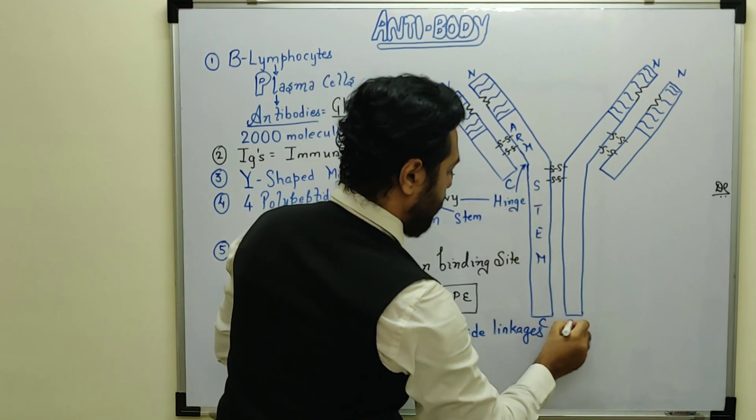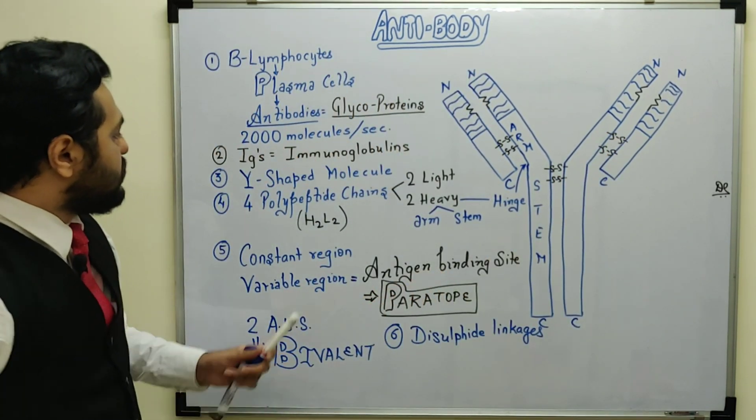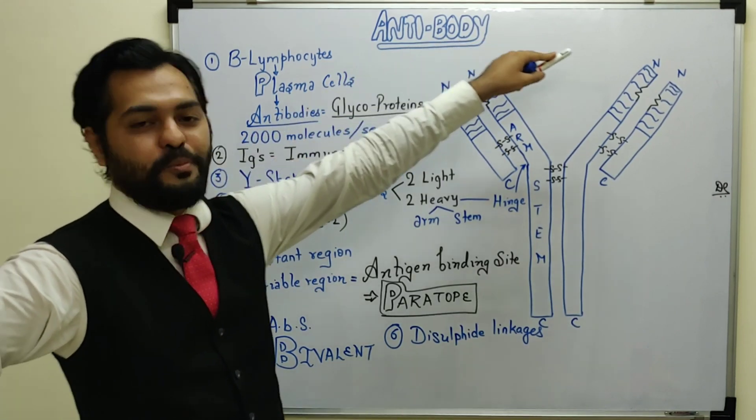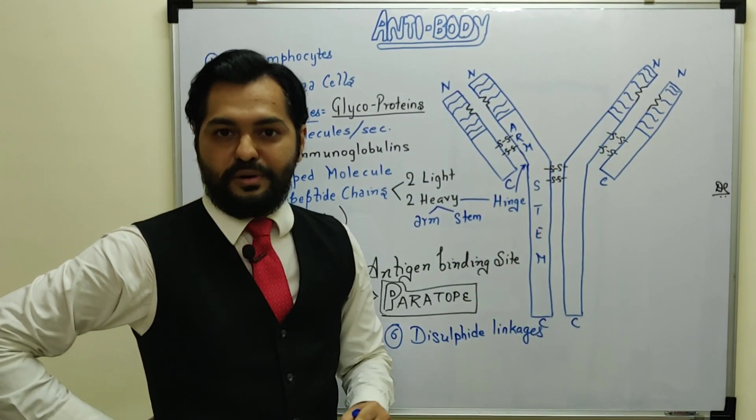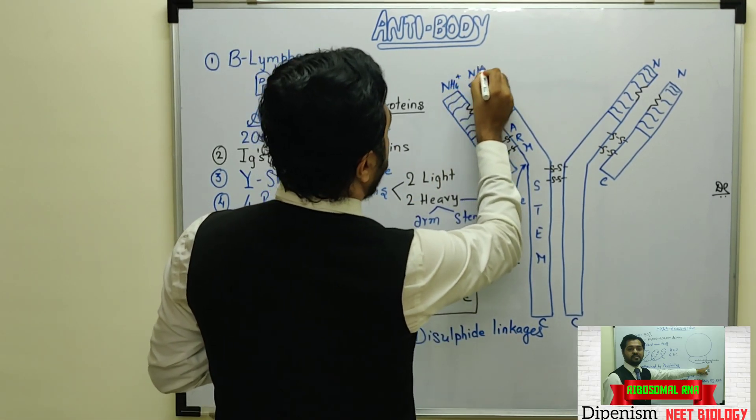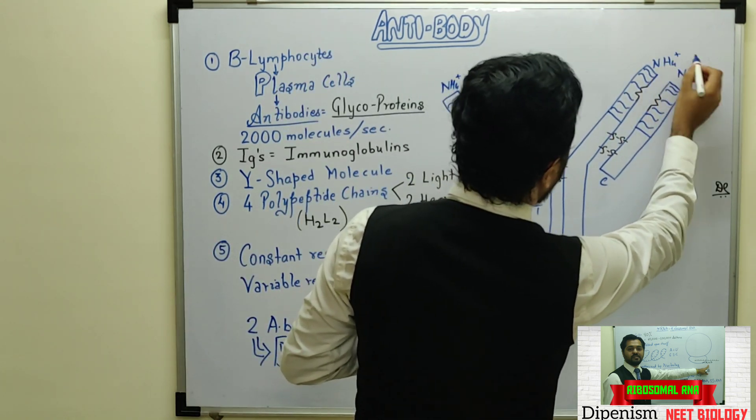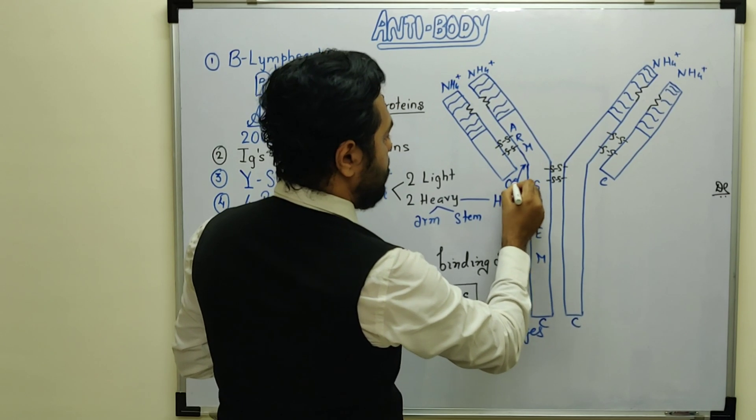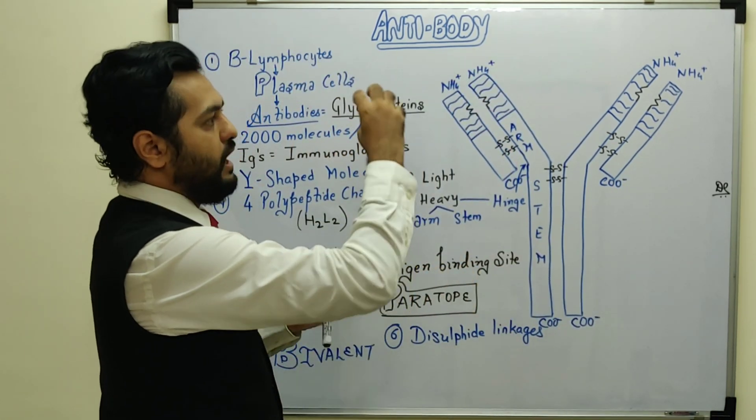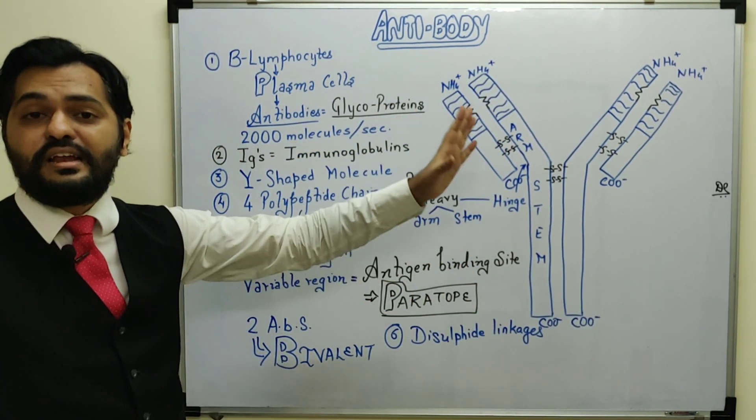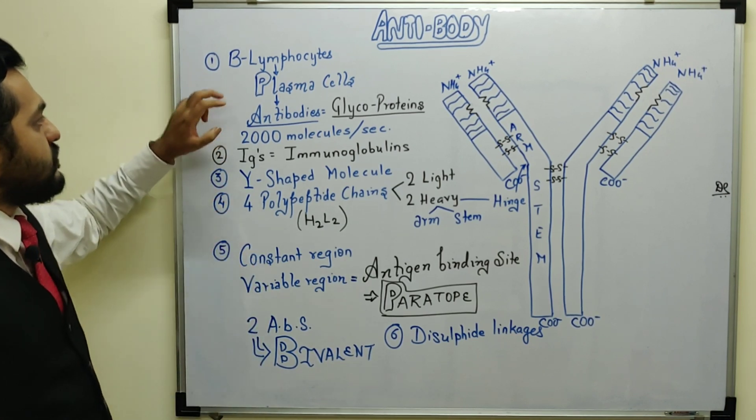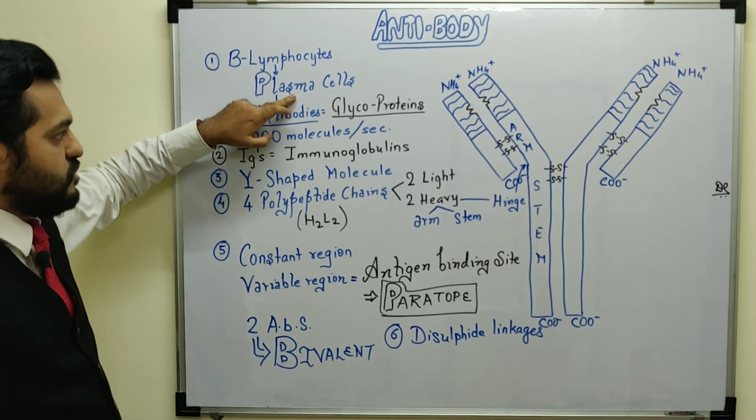In labeling, when you see a textbook diagram, you can see N and C at opposite ends. Since polypeptides are made of amino acids, one end is the N-terminal and the other is the C-terminal. In some books it's mentioned as NH3+ and COO-. This structure represents N-terminal and C-terminal.